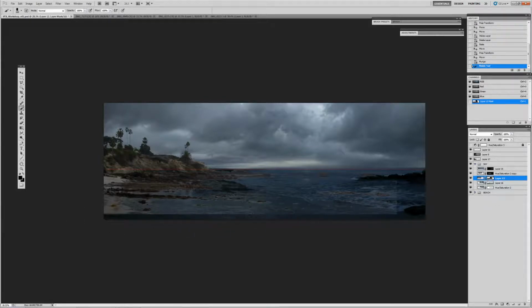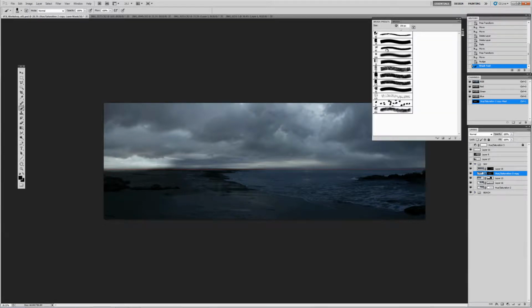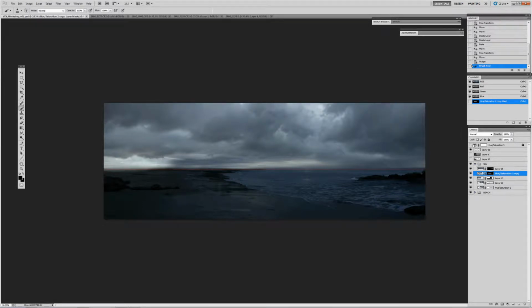So now we're going to use a hard brush to just paint out anything that's left over from that sky. We're using a hard brush because we don't want any pen pressure sensitivity on the opacity. We want it to be nice and crisp to delete any remaining pixels from the sky, because we did put the sky on top of our beach because we wanted a nice seamless blend.